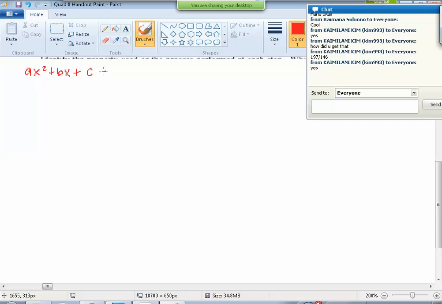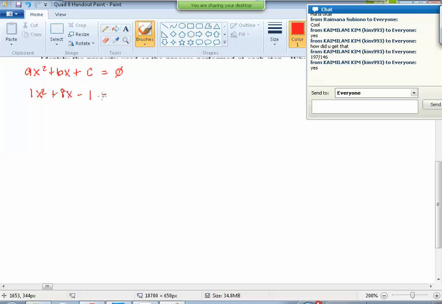Now this looks a lot like the problems we solved before. It looks exactly like standard form. In fact, it is exactly standard form. The only difference is instead of a bunch of numbers, I gave you a letter instead. Like, for example, do you guys remember the first problem we solved today was 1x squared plus 8x minus 1 equals 0, right?